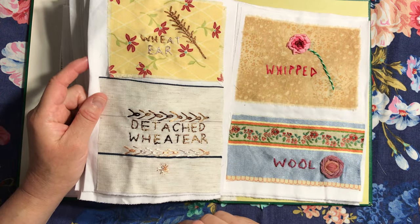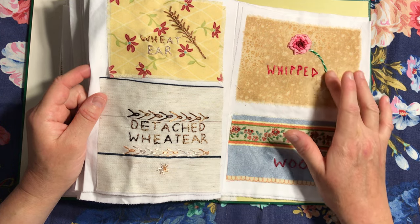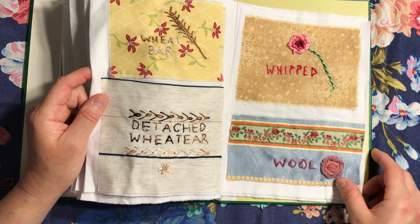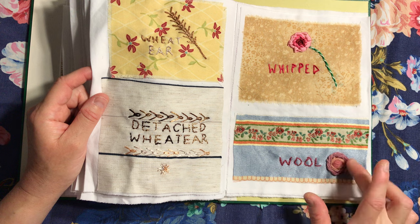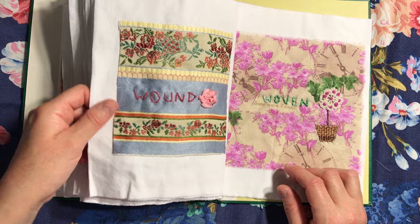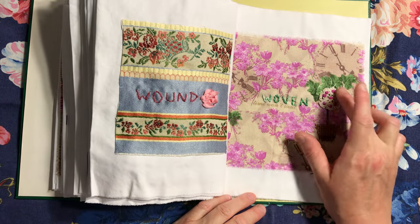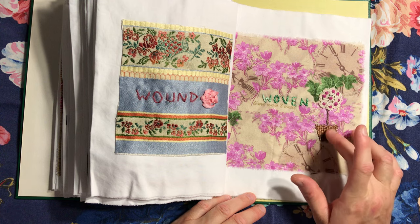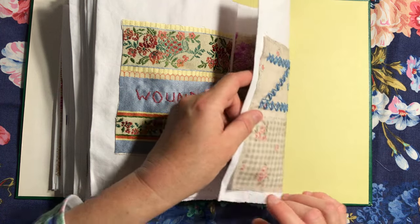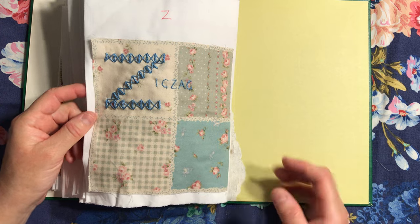Wheat ear, detached wheat ear. Whipped stitch with a... And that's actually a whipped rose as well. So again, yeah, lots of different versions of ribbon embroidery, wool embroidery to create a wool rose, a wound rose, woven. Again, I love this one, working on a little doily and having a little woven basket to go with it. And finally, zigzag. So 171 videos later.